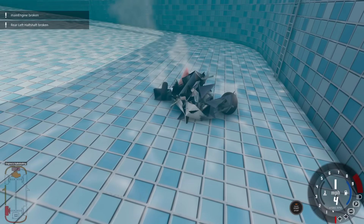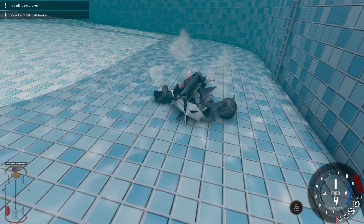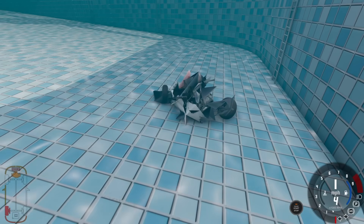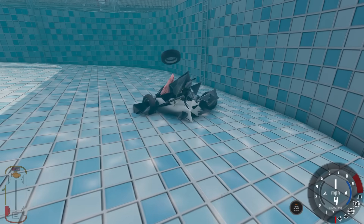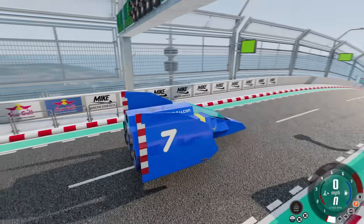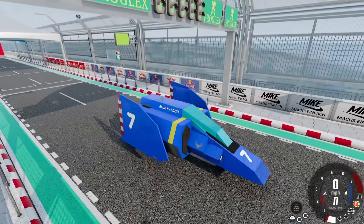We should be able to get this into the ladder and just instantly create a black hole or something. Automation has never had the best crash physics — I would love to see that updated to be on par with other BeamNG cars, but it is what it is. Sometimes you get a broken time-space continuum. There goes the wheel! Alright, we've got another fictional floating race car — the Blue Falcon from F-Zero. This thing is pretty sick.